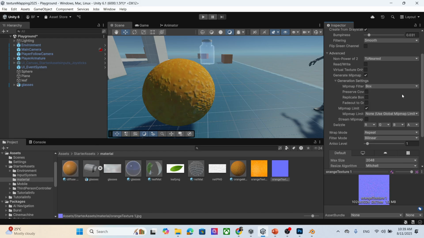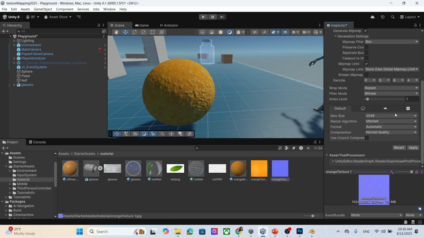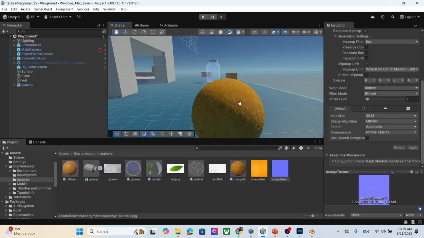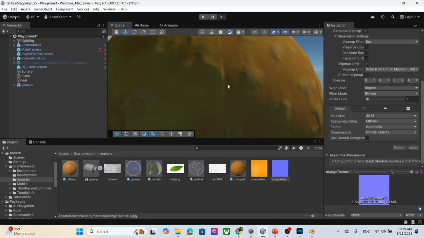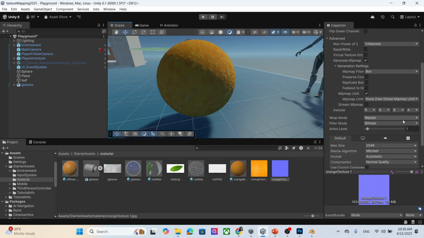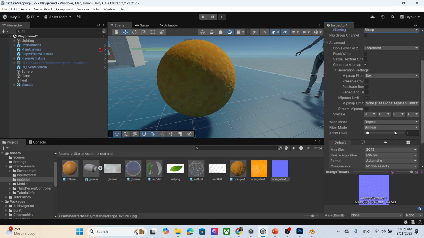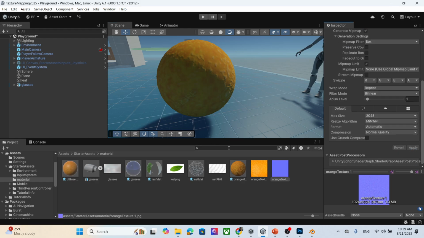Now it still looks like a lot. You can reduce it and apply. I think it's still too big, and the orange won't look like this. It can be sharp, so try out again.